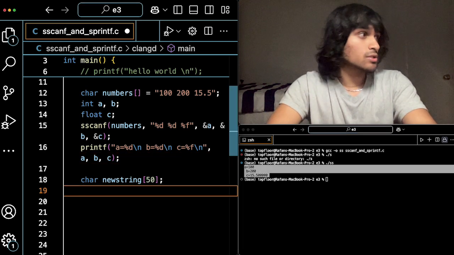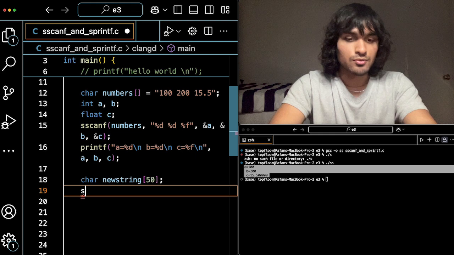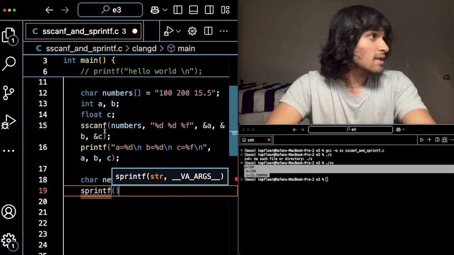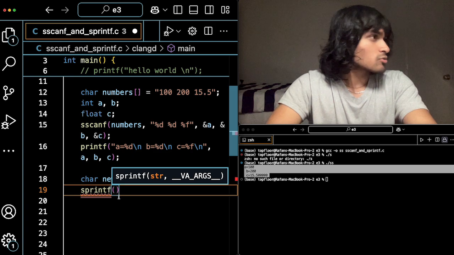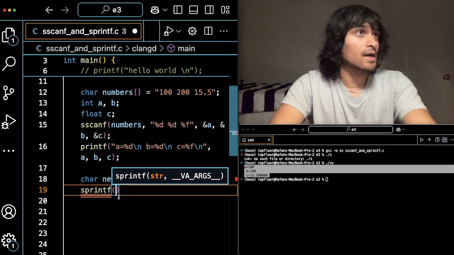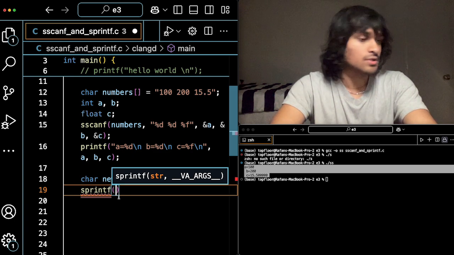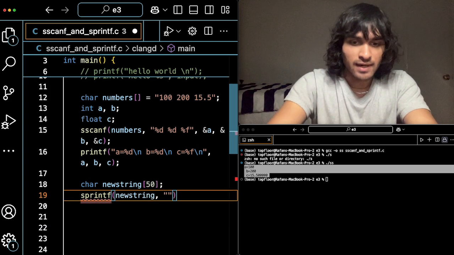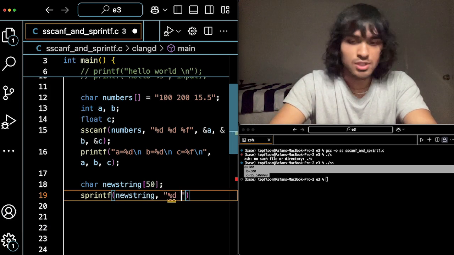So all we're going to do is our sprintf. Our sprintf, just like sscanf, has three parameters. You're going to put in the string that you want to print into, so that's going to be new string. We're going to catch the integers. In fact, let's be a little cheeky and do some addition actually.